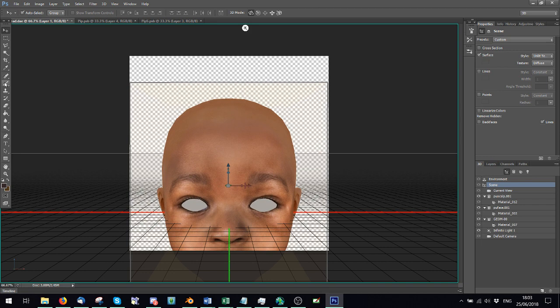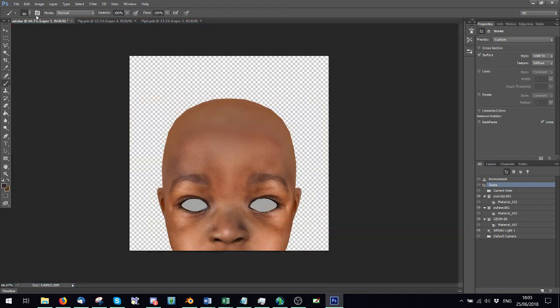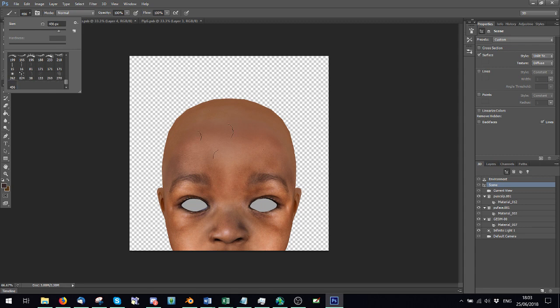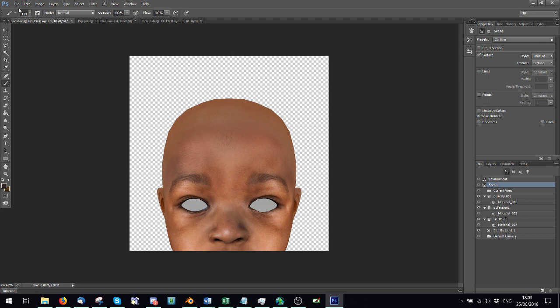I'm just going to start here. So it's a good idea to know what you want to do and what you want it to look like. I'm going to start with this one and make it a lot smaller, figure out which size I want. I think that works pretty well. And then I can just start drawing.